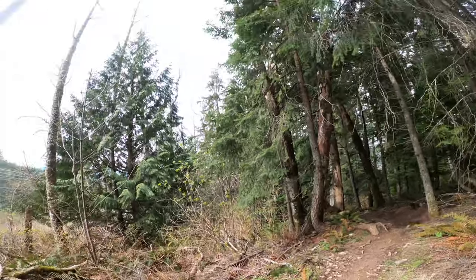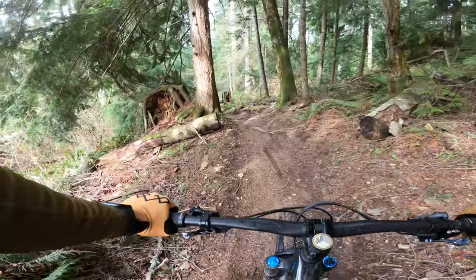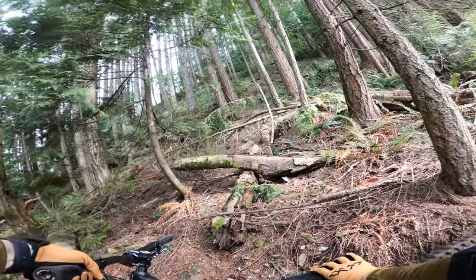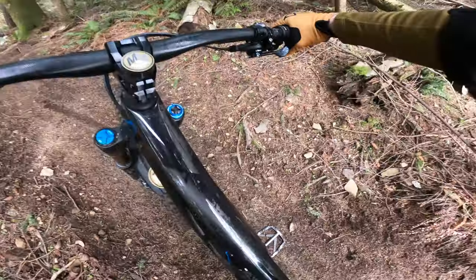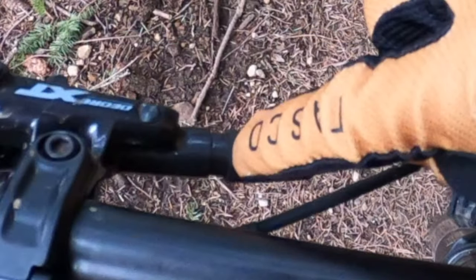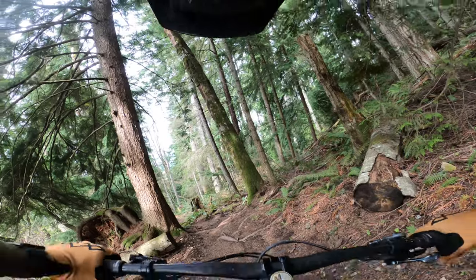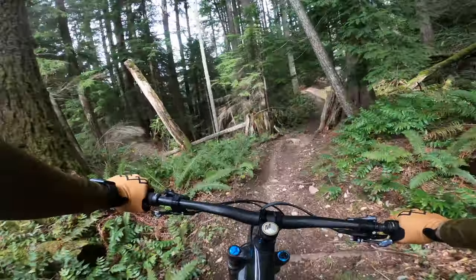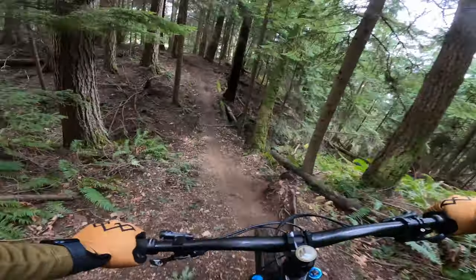Before I tell you if I think this is the perfect bike, let me point out a couple things I don't like. This bike isn't perfect — there's two things I don't like about it. Number one: see this word Maxxis? It's white, not yellow. That's a big negative. Number two: see this little gap here? What's up with that? This one doesn't have a gap. So I can't say it's the perfect bike. And if you don't know my sarcastic sense of humor yet, you must be new to the channel. Thanks, Dad, for the dry sense of humor you passed on to me.